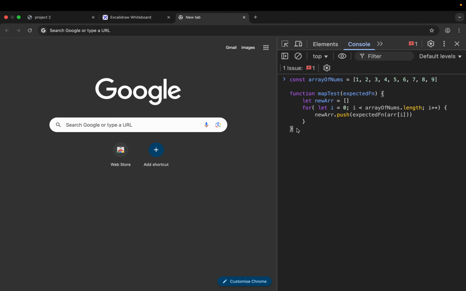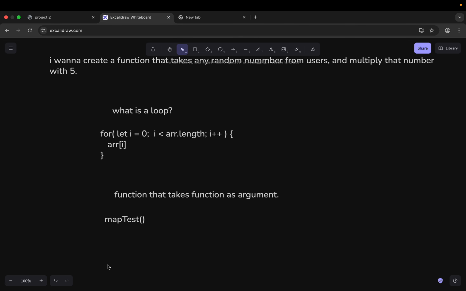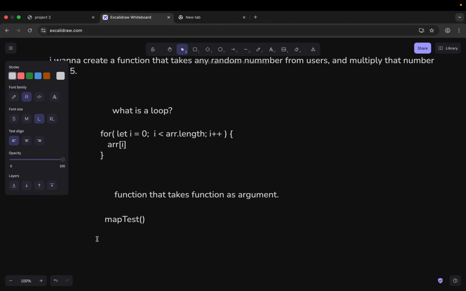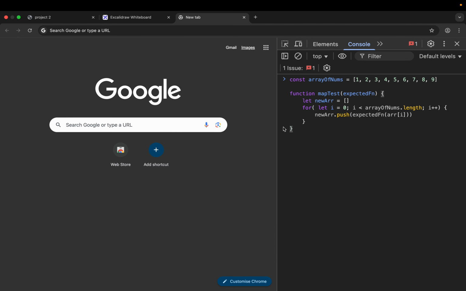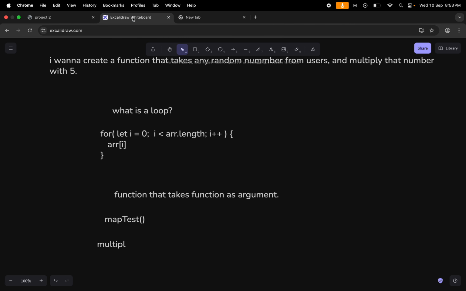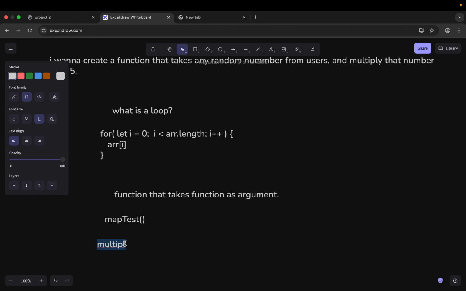It could be any function. It could be a simple function, just like the last thing we discussed in this console, the multiply function, like multiplyBy, camel casing, 10 this time.